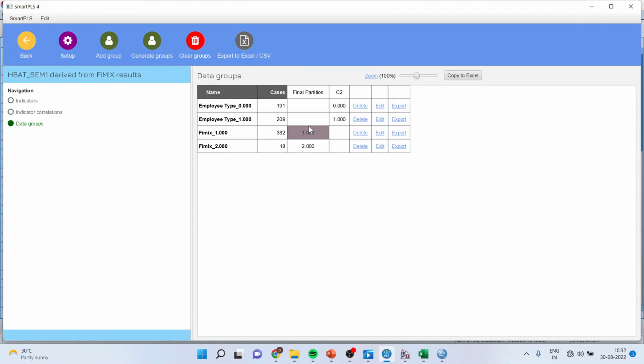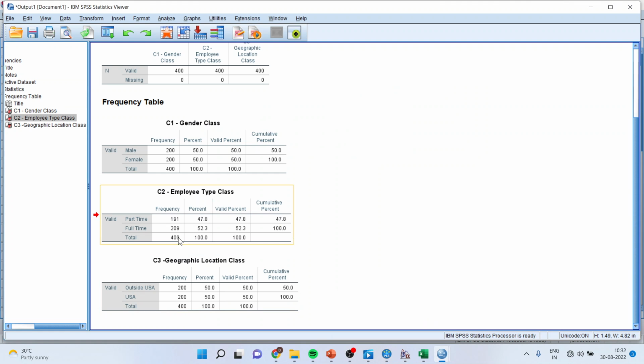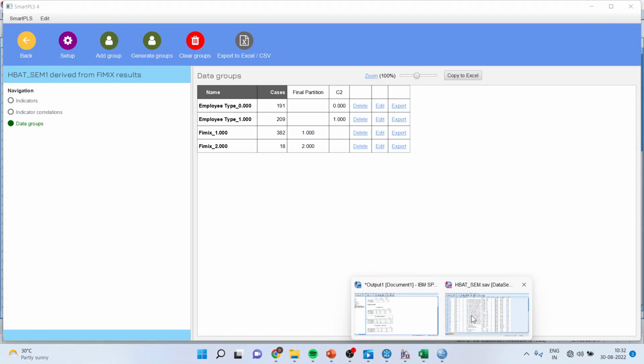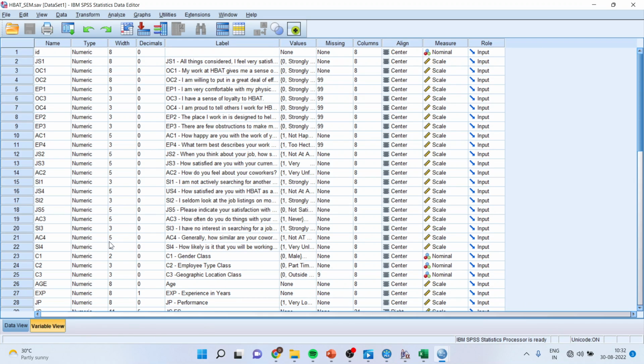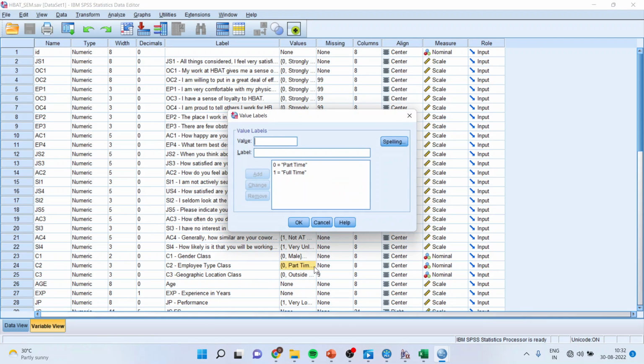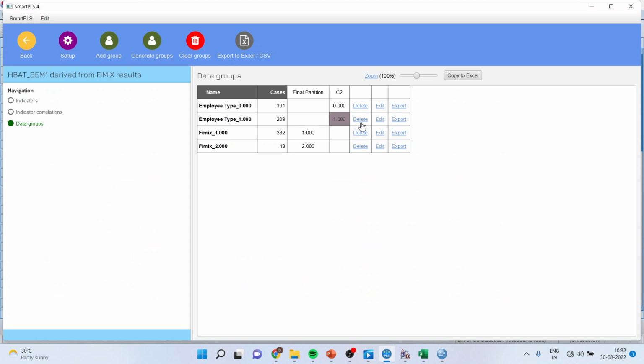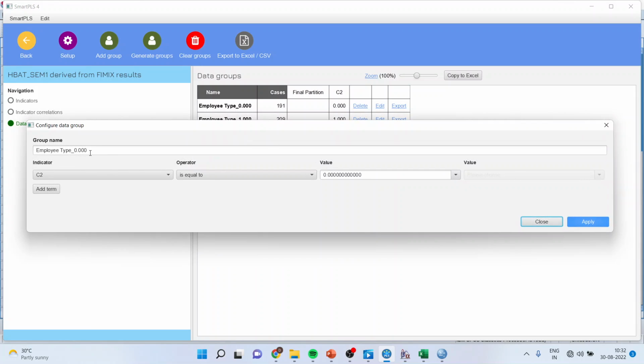So it's giving me the same result, 191 and 209. Okay. And let us see the coding also, which is there for C2. So 0 is a part-time employee and 1 is a full-time employee. So for 0, let us write part-time. Apply.